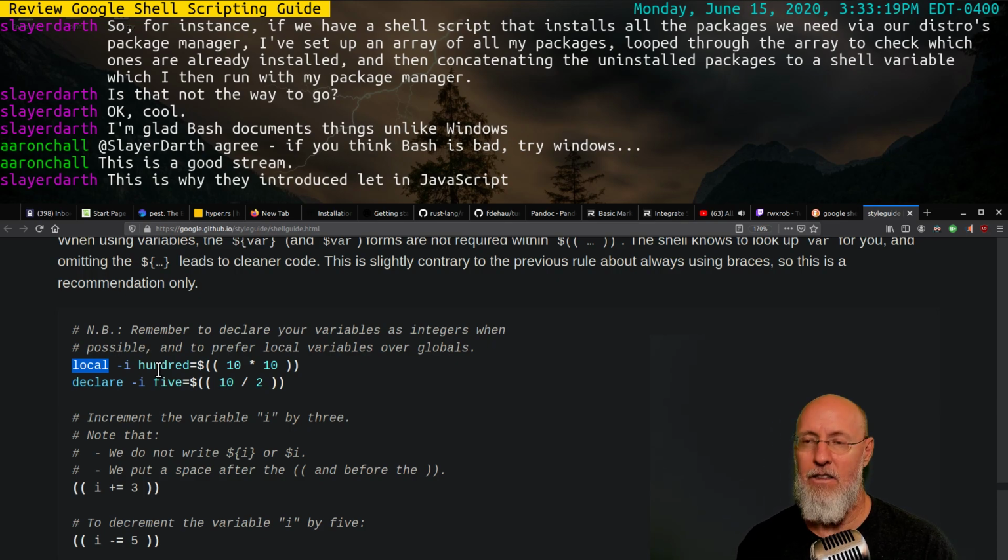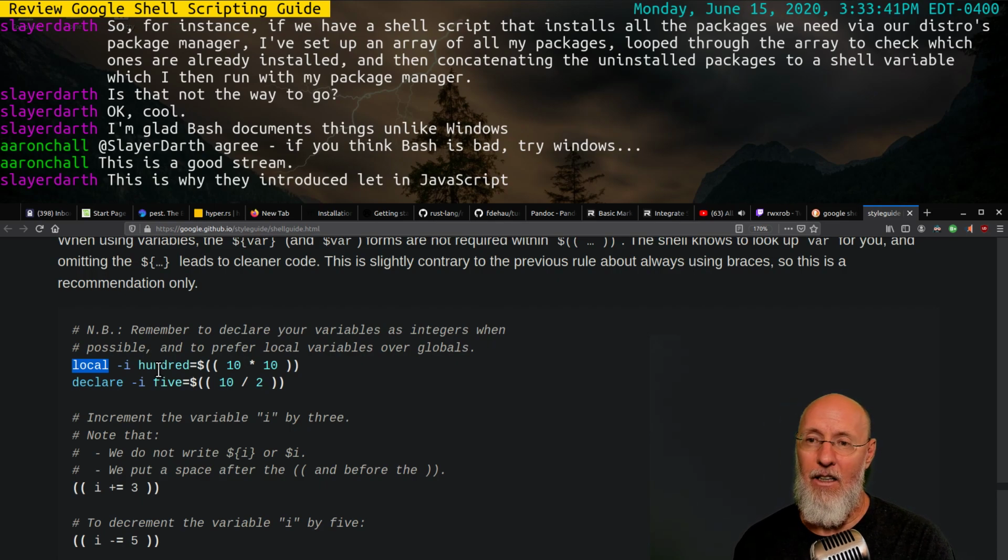It turns out, and I redid this today. So up until today, I was using declare everywhere because it was more explicit. I just liked it. And also up until today, I thought that to get an associative array, which if you guys don't know what that is, you're going to have to look it up. Associative arrays are maps, key value pairs, right? And to get them, you have to do declare -A.